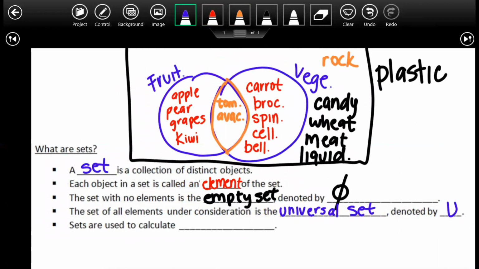What we use sets for, and how these are situated with numbers: sets are used to calculate probabilities. And we're going to describe these different types of things. You place your hand inside a box containing 20 different fruits and vegetables. What's the likelihood you're going to pick up a banana? At random. 1 out of 20.